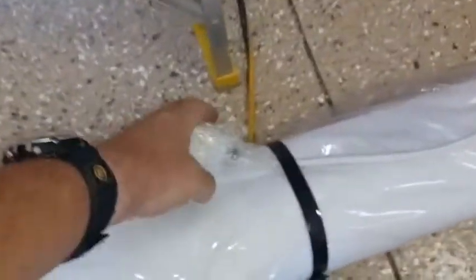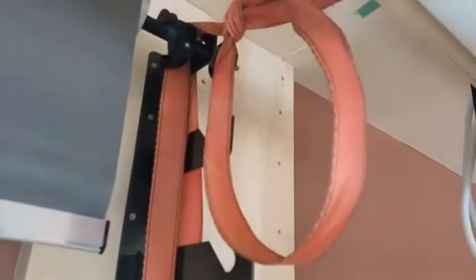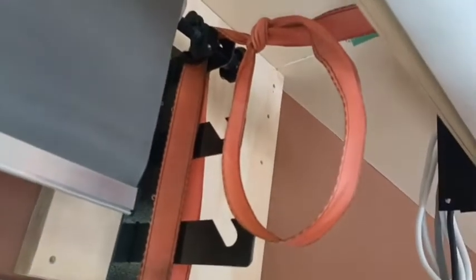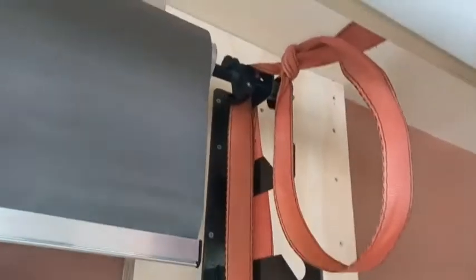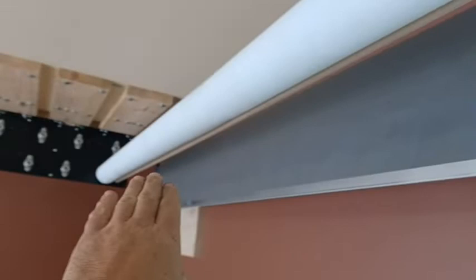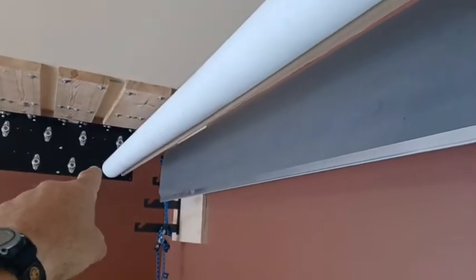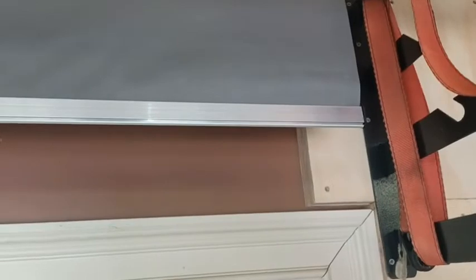Anyways, I got to get this big guy up over there. So what I've done here is I taped up this loose cord on the end so that it could be snug to the roll. And what I'm going to do, I rigged up this tie down to make a loop hanging off of the old bracket system I installed. And I'm going to put the motor end through here, rest it on there, and then put that end in over there. It's going to be a challenge to say the least.